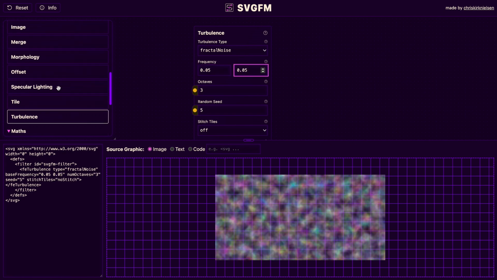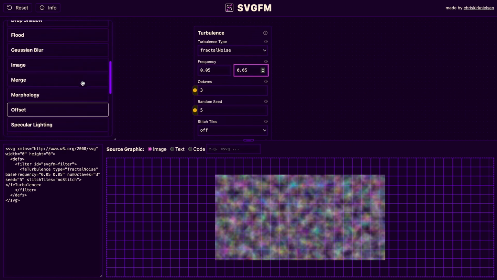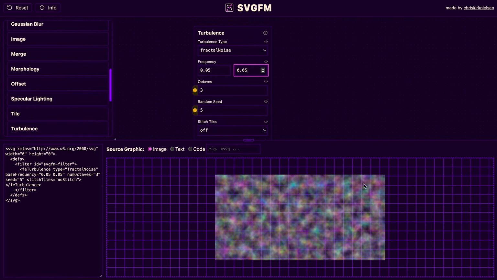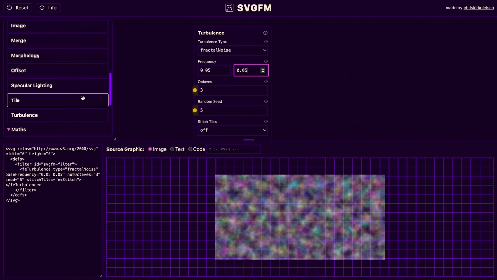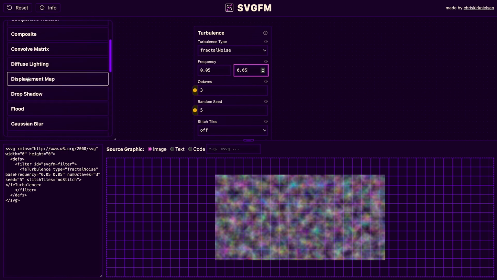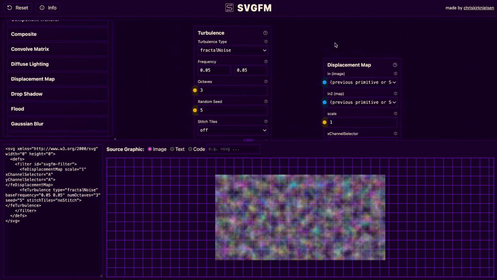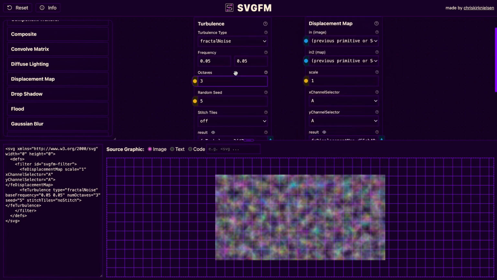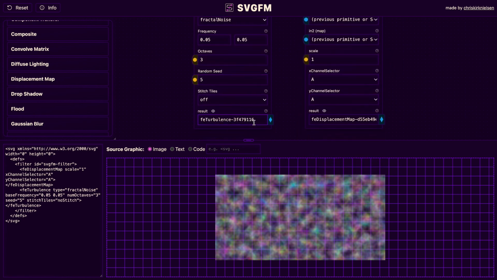Now we can add other things on top of this turbulence, like maybe we could add some lighting, and that would create some highs and low points, some real depth that we can control there. And that can be used to create mockups and displace text on it and create some really neat effects. But for now, we're just going to use some displacement. So we'll add displacement to basically scatter our image into fragments. And we want this turbulence here to be what controls that.